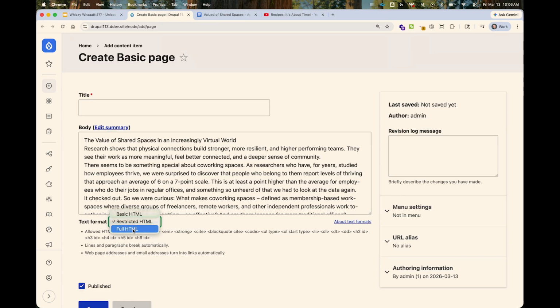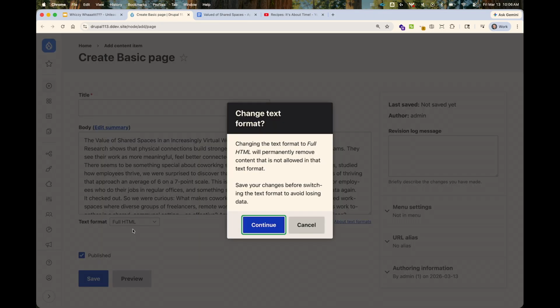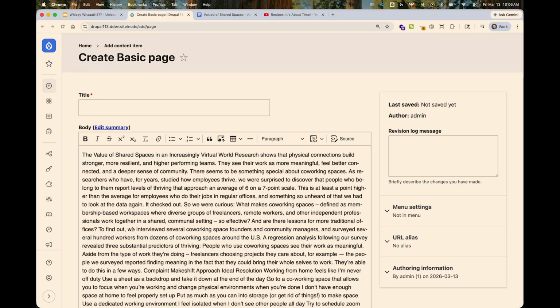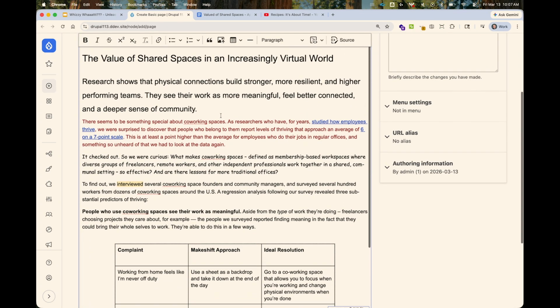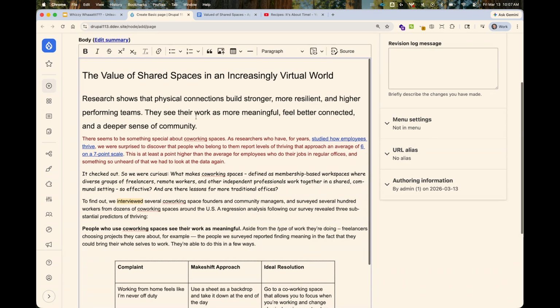And then if we switch to the last of the default text formats that are provided by Core, and we do a fresh paste in here. So delete that and paste it in. Now you can see we do have our table represented, which is great, but if we scroll up, you can see we also have a bunch of that markup that we said we didn't want, right? So we've got different fonts in here, we've got different font colors, even the H1, which again is typically not a best practice to have more than one H1 on a page.